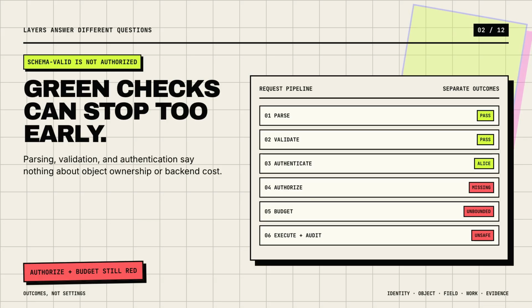If we collapse those layers, we get common false assurances. "The endpoint requires a token" does not prove tenant isolation. "The schema rejects unknown fields" does not bound list sizes. "We disabled introspection" does not remove a hidden authorization bug. "We rate limit requests" does not stop one request from carrying hundreds of aliases or multiple batched operations. Our test suite will therefore score outcomes, not settings. For every operation, we need to know which identity acted, which objects and fields were requested, which policy allowed or denied them, how much work the operation could trigger, what external response was returned, and what internal evidence remains.